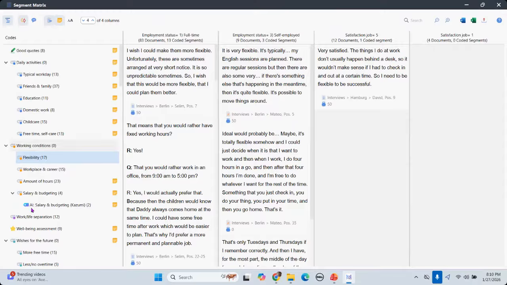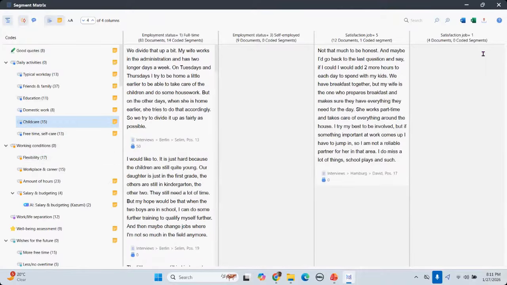Now, if you want to report, say, for example, this is a flexibility one. I just want to look at the child care point of view. The people who are full-time employees, what kind of child care experiences do they have? The person who is self-employed, what kind of child care arrangements do they have? Just click on child care. I'm not sure how many of you are practicing along with me. Just click on child care, and I get the experience.